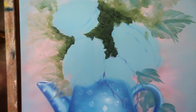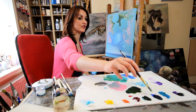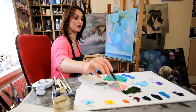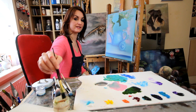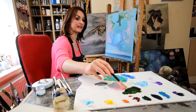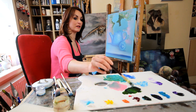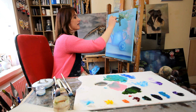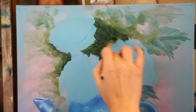So I'm going to begin increasing the value now. So I'm going back into this mixture of sap green and ultramarine blue and some oil. You're looking for a nice creamy mix now so this flows nice and smooth off your brush. Now it is important that you get a nice chiseled edge to the brush because that will help you form these leaves. So I'm going to begin increasing the value now and pushing these lighter areas back.